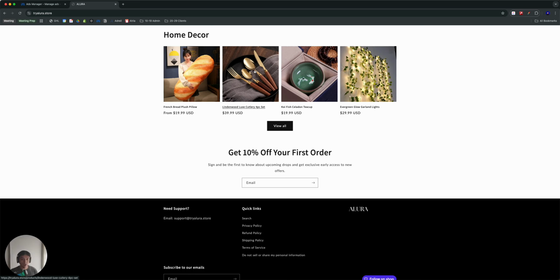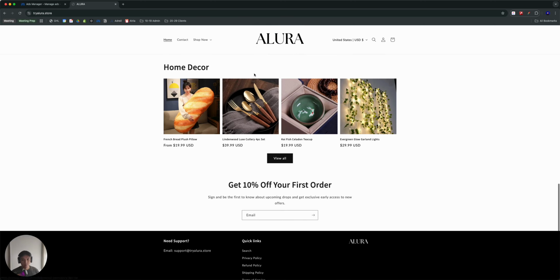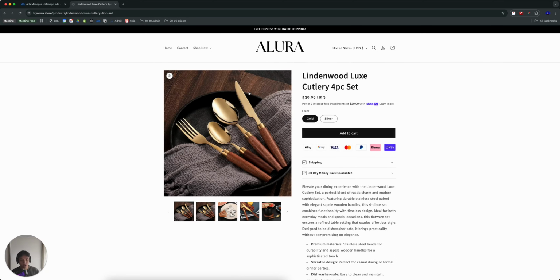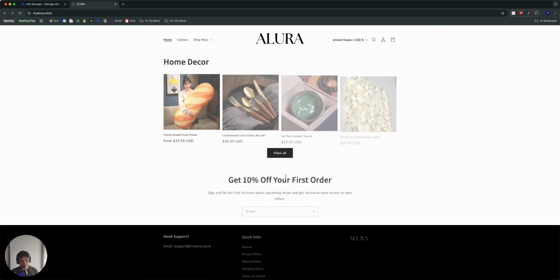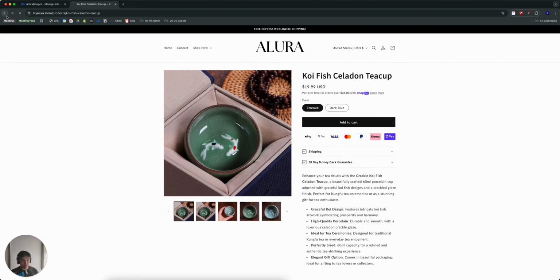I know that comes with its own set of headaches, which, fine, that's totally fair. So I'm currently testing a bunch of home decor style products that, in my opinion, are much less likely to actually get returned, because you don't have to worry about sizing. What you see is what you get, generally speaking, with home decor. So I've got some cutlery sets here. I've got this old teacup.